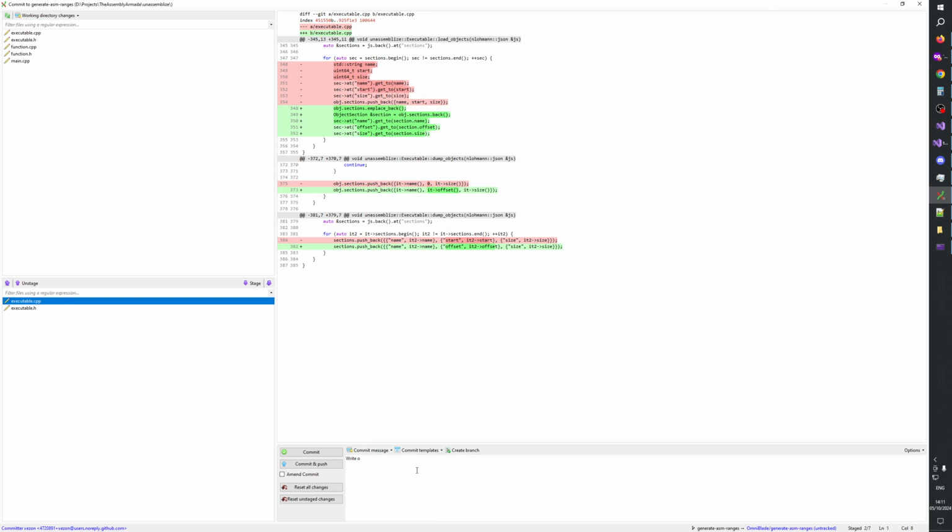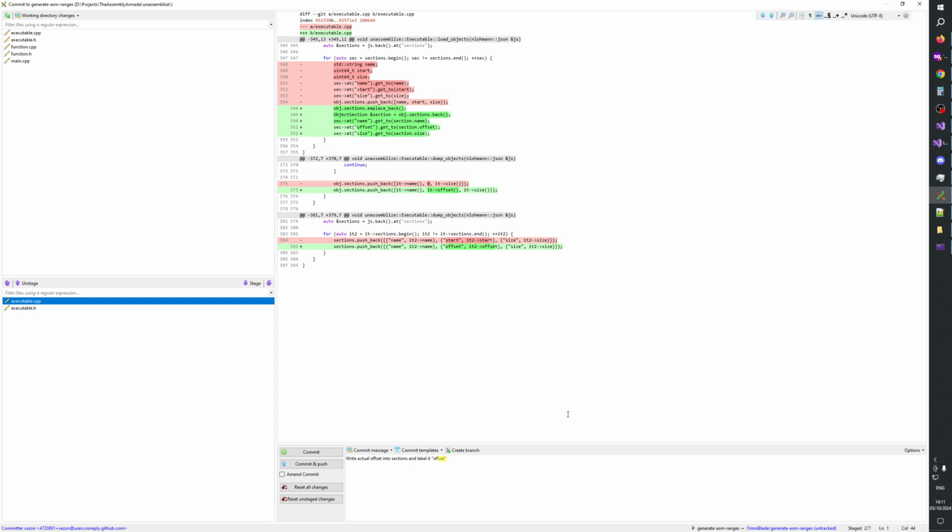Okay, so write actual offset into sections and name it offset. Well, let's say label it.